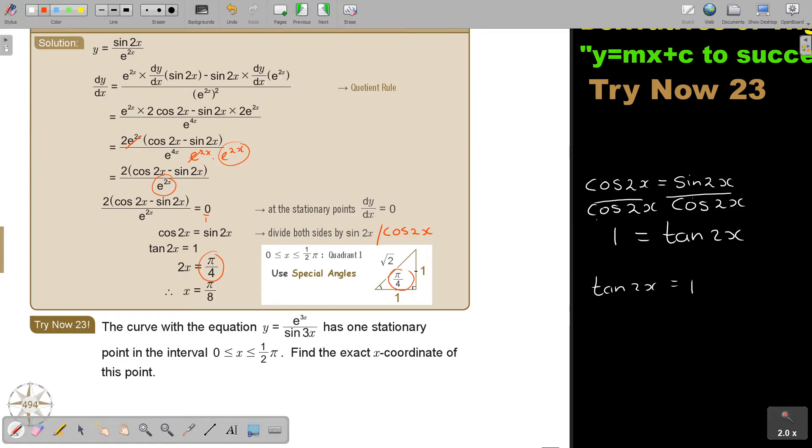But don't forget that's 2X. So then I'm just going to divide by 2. It's pi over 4 divide by 2, but it's 2 over 1. So it can be written as pi over 4 multiply 1 over 2, and that will bring you to pi over 8. And that's the final answer.